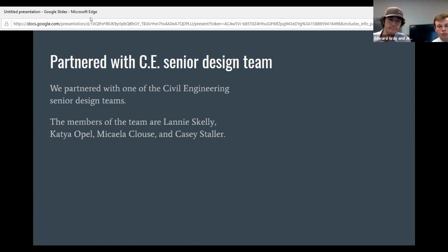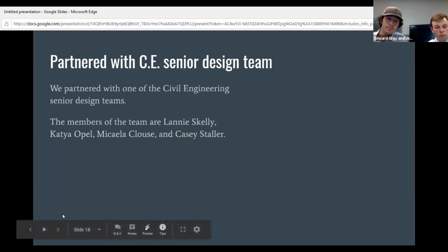We got a lot of our information from them, but it was really a good learning experience because they came to us and asked us about feasibility of some of the stuff that they were designing. We called them up and asked them questions about what they were giving us. It was a very informative time to be able to learn and interact with an actual design group to help put this project together. And we couldn't have been paired with a better group of young ladies.